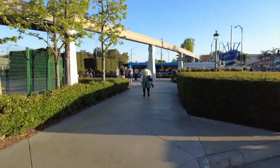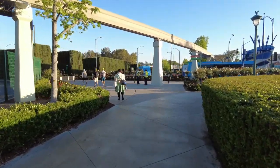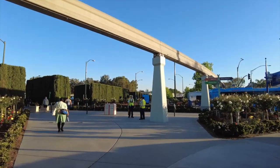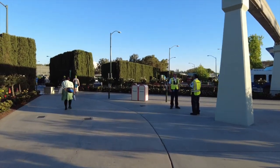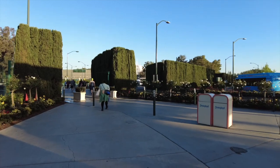But as we are passing the drop-off area, you'll notice to the right is that street corner that has the Disneyland sign where those blue metal things are sticking up. That is your official entrance into the front of the Disneyland park, the security section of it, I should say.